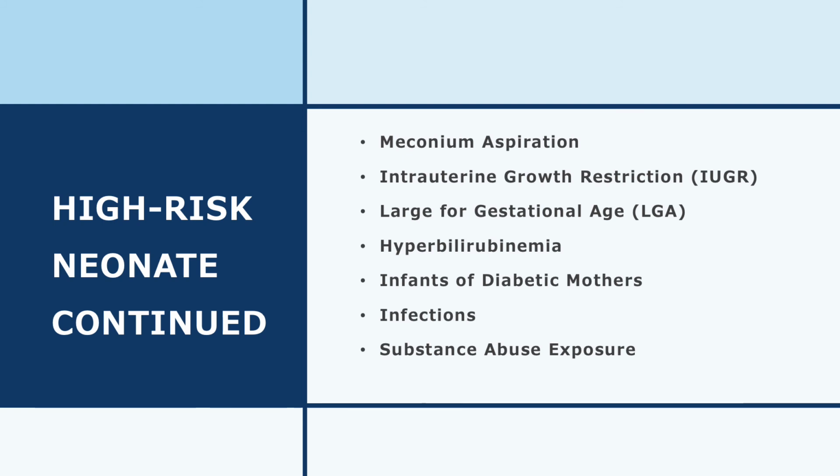Then we have infants of diabetic moms. We know what diabetes is, and it is sometimes associated with poor outcomes for the baby. Why? They can have complications due to the high levels of glucose during pregnancy, such as cardiac anomalies like transposition of the great vessels, ventricular septal defect, left to right ventricular wall hypertrophy. They can have skeletal defects, small left colon syndrome, IUGR, neurological damage and seizures related to the inadequate glucose supply to the brain of the neonate due to neonatal hyperinsulinism. Risk of childhood obesity and type 2 diabetes are also possible complications.